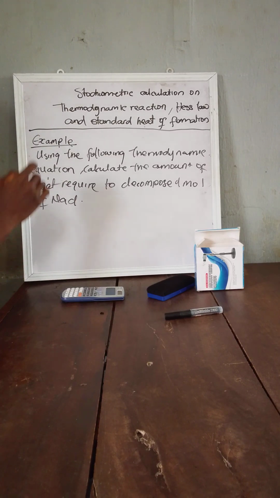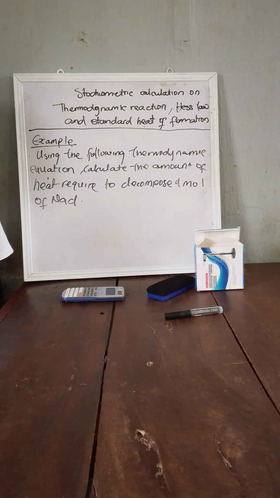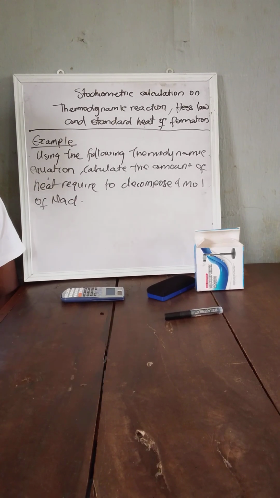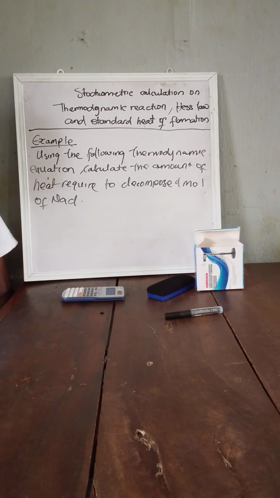And also, let me explain what Hess's law is trying to say. Hess's law says that no matter how many steps are required for a particular reactant to form a particular product, the total enthalpy depends on the summation of all the heats of that particular reaction. Let's take for example a particular reaction that has about 4 to 5 steps. Hess's law is not really concerned about the number of steps, just the addition of all the heats of formation of that particular reaction.